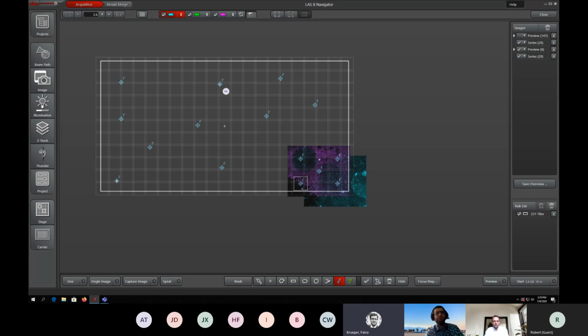So if this one here is on 100 microns and this one on 80 microns, there's a 20 micron difference in between. So the image here will be taken at 100 microns and then 95, 90, 85, 80, and then you are on the other focus point, okay? So this is how the area in between those focus map points is covered, okay? Just something to let you know. So it's not necessary to set the focus map points super dense, okay? Because it's very unusual that you have these extremely uneven samples. Good.